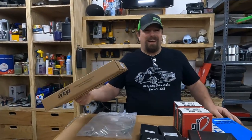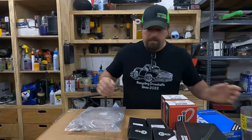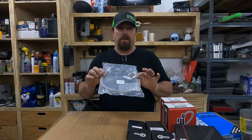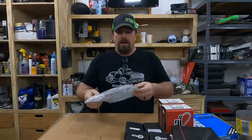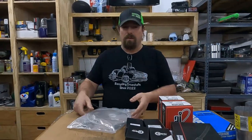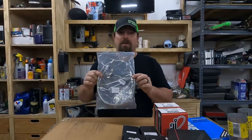Speedometer cable. Now, I know that's not really needed to make it running and driving, but I'd like to have it. No kickdown linkage in this car at all. And if you know anything about torque lights, gotta have it. So this is my new option rather than trying to bend a linkage and make it work. These are super cheap on Amazon. I've had one on several vehicles now and they work great.